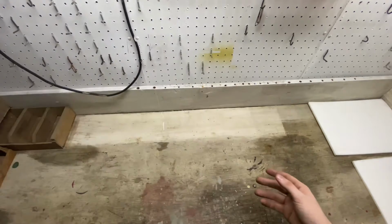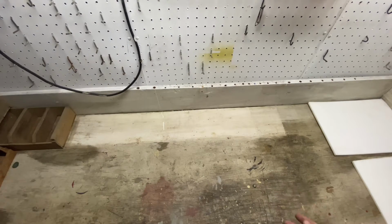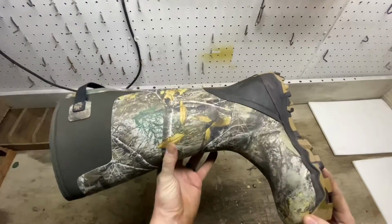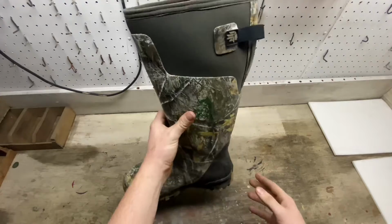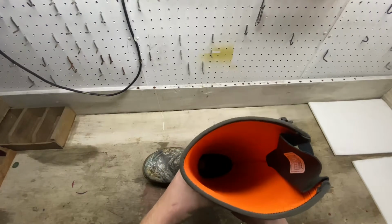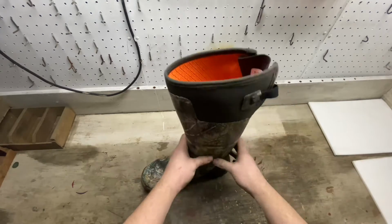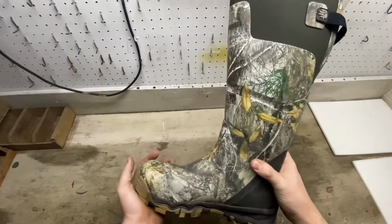unfortunately we're out. And in with the new. Lacrosse Alpha Burly Pro. My wife bought me these this year. There's not any Thinsulate in there, I believe. Let's check the tag. No. So just your typical rubber boot.